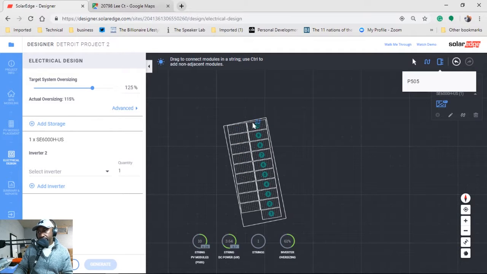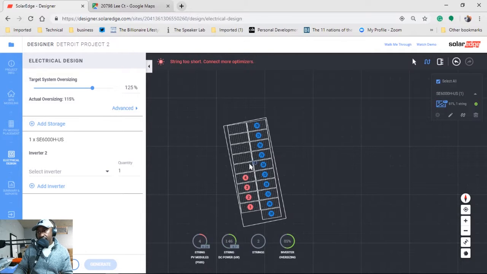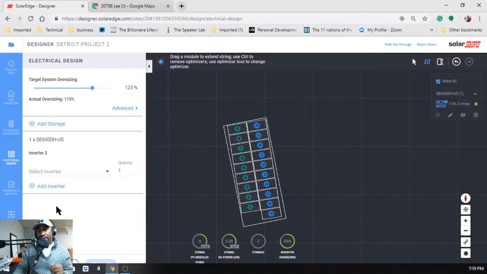So what I will do is a string of 10 and a string of 9. This is a cool thing with an inverter that has optimizers, because you don't have to have even strings like you do with a traditional string inverter. What SolarEdge has basically done is taken the peanut butter and the chocolate, put them together, and made a Reese's cup. I'm happy with that. If I was to do another plane on this roof, I could just add another inverter, or I could probably tie it in here because of the optimizers.